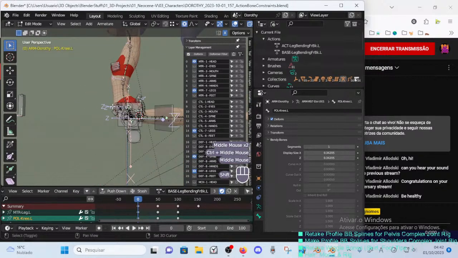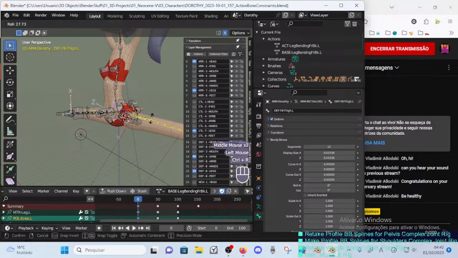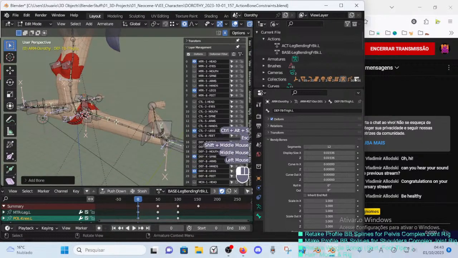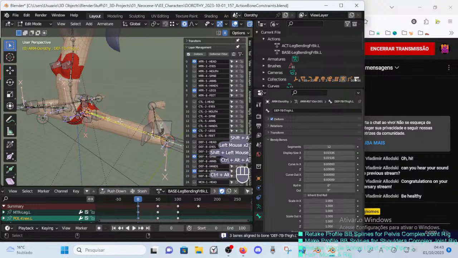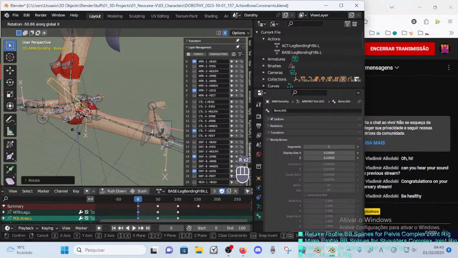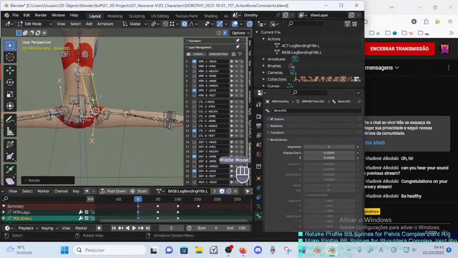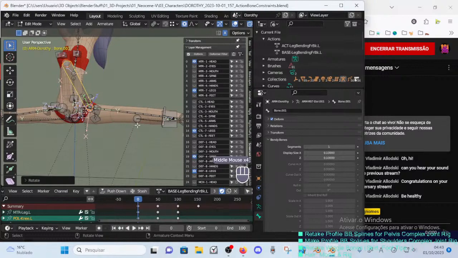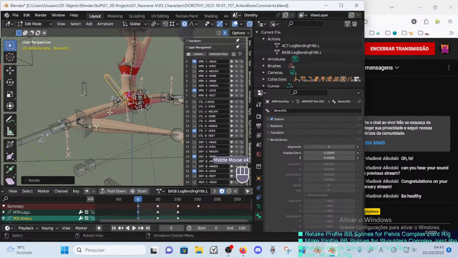Although the leg rotates like this on a front bending, for example, although the leg will rotate like this, the axis pointing up, then like this, so the upper part of the leg is this. The part that is lagging behind or becoming large is not that one, but that one.